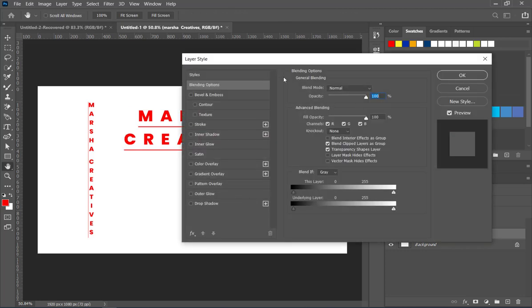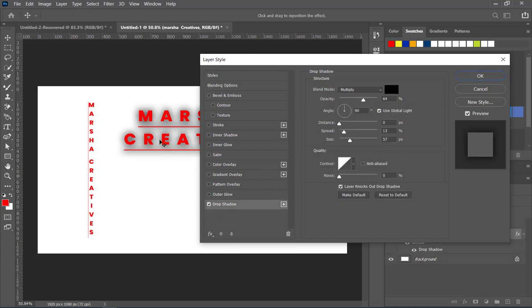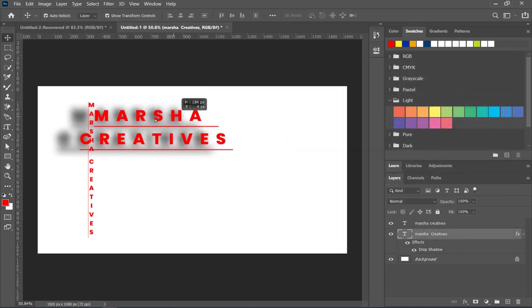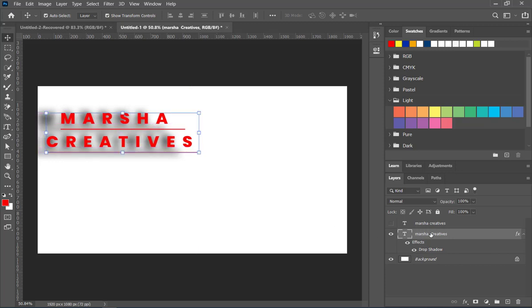Now we have our layer style panel. On this layer style panel, we have all these effects. You are going to style your text depending on the effect that you want to add. For instance, we can say we want to add a drop shadow on the text. As you can see, it has already appeared here. Let me first drag this to the right so that we will be able to see. Toggle the visibility. We talked about that in the layers class on how to toggle the visibility of layers on our project.